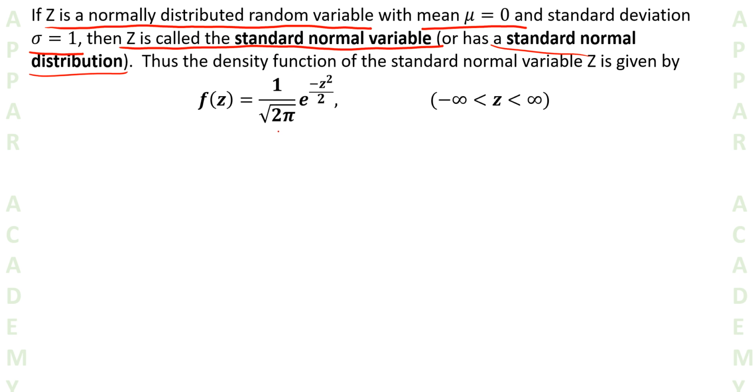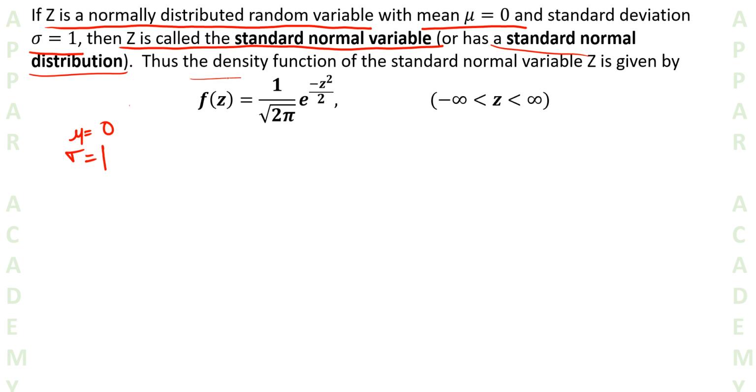It can be any normally distributed random variable which satisfies two properties, that is, mean equal to 0 and standard deviation equal to 1, and that is the standard normal variable, right? So basically can we say the standard normal variable is a particular case of a normally distributed random variable? And any variable that is a standard normal variable will follow a standard normal distribution.